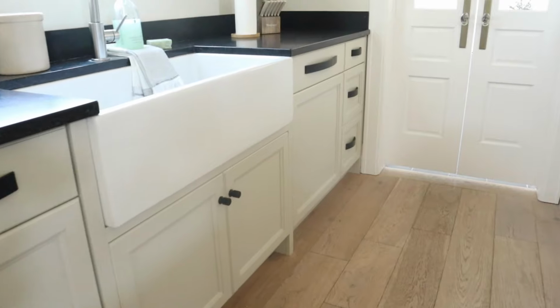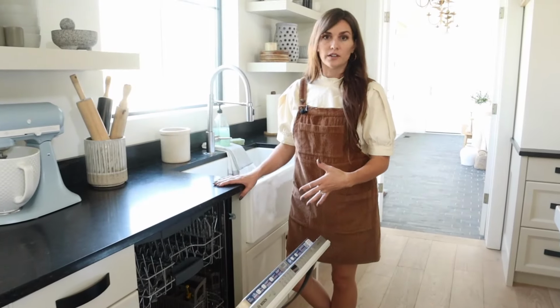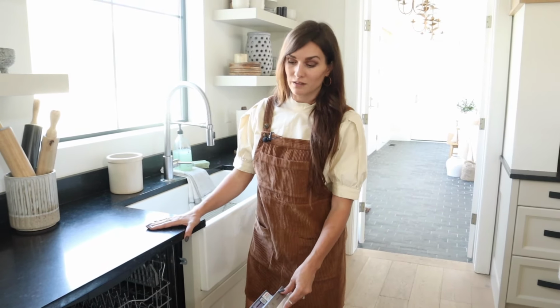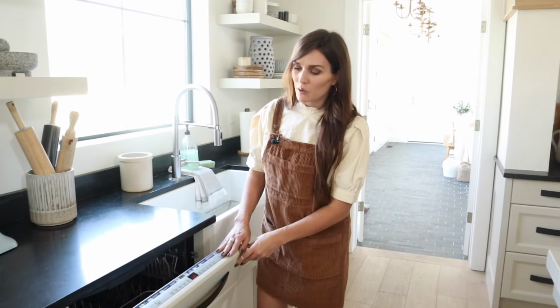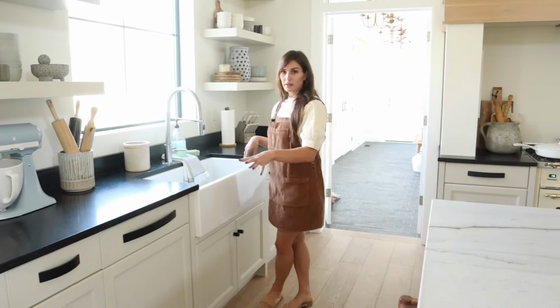And with appliances, dishwashers tend to be one of the more reasonably priced options as far as the other appliances in the kitchen go. And so this is one that if you can squeeze it out of the budget, I think is really, really helpful on a daily basis. We use both of them every single day. So that's another little trick I'd recommend if you have the space and the budget for that when you're building a home.